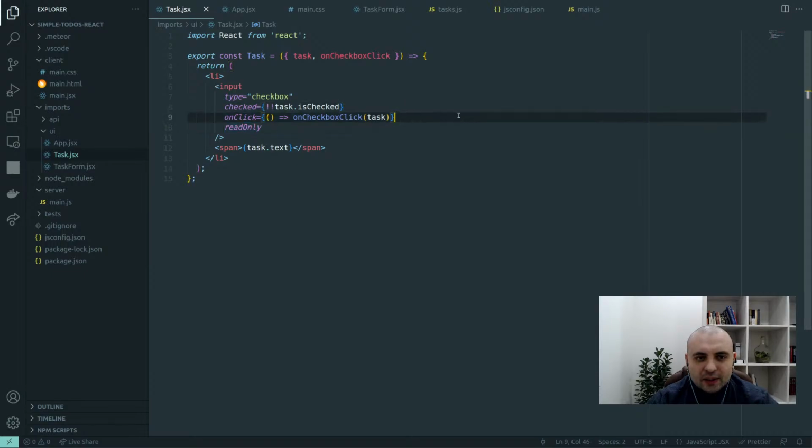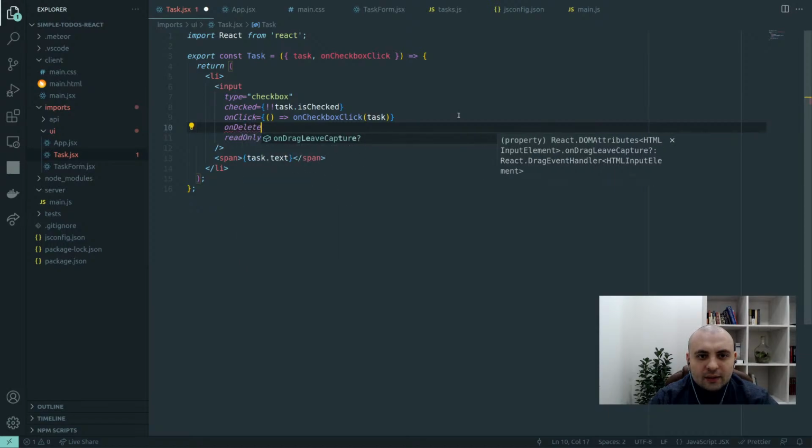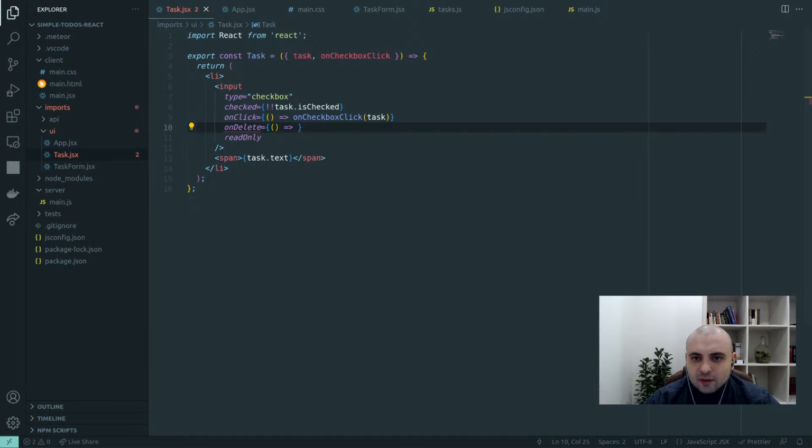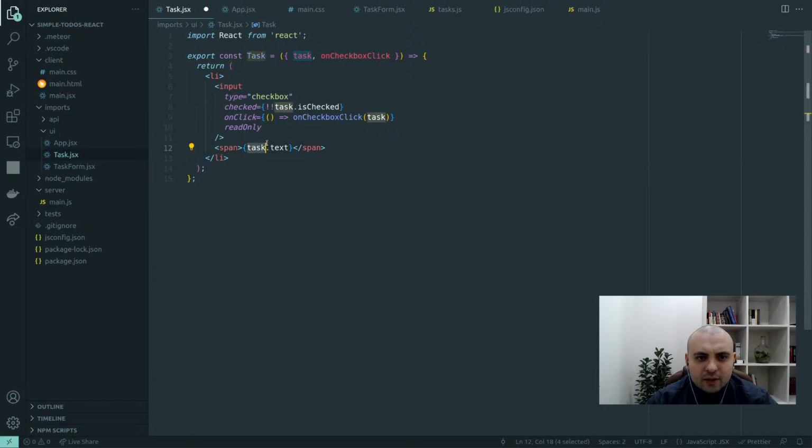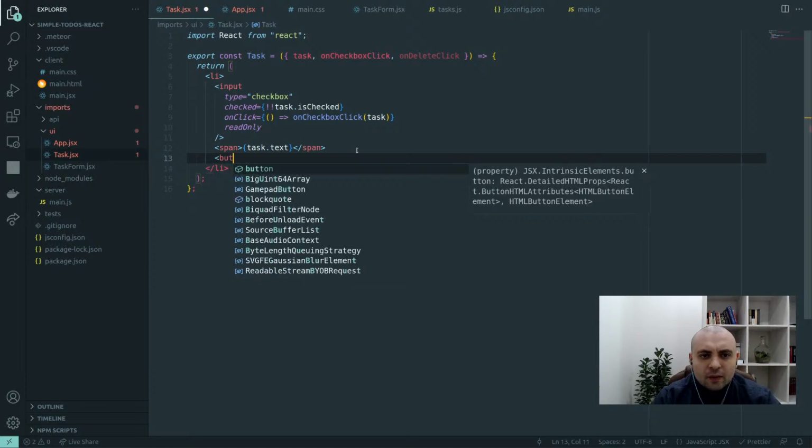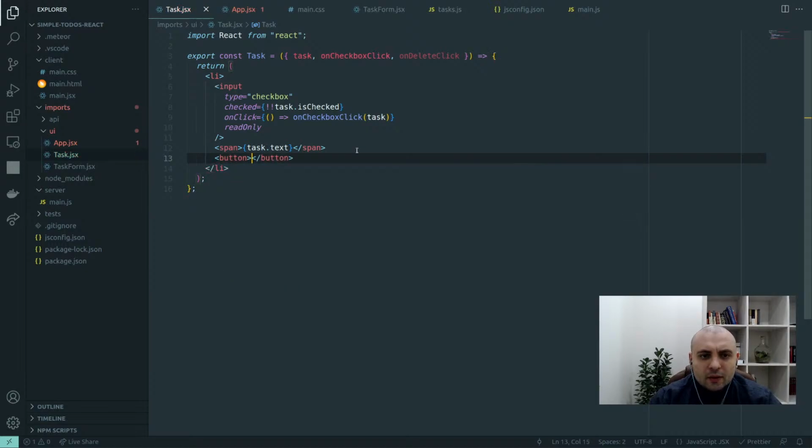First thing, I guess we'll need to add onDelete. I think I've already messed things up. Actually, it's not possible to do it like this. That's the input we're not touching. So we will do the following: onDeleteClick, I guess. How do they call it? onDeleteClick. Okay, that's how it's called. And here we'll add a new button. Okay, so we added our button. I guess they call it times. And here it's onClick.